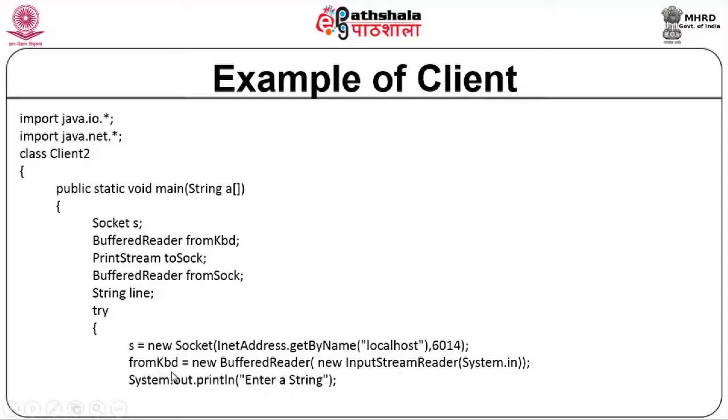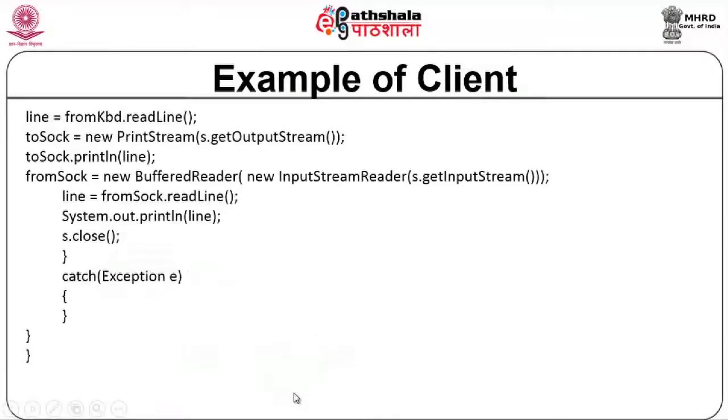And in order to read from the keyboard, we take the standard input System.in, bind it with the InputStreamReader and wrap it with a BufferedReader, and then we try to get a string from the keyboard. Once you read a string from the keyboard, we write it to the socket. After writing to the socket, we have seen that the server is reading the data from the socket. So, the client is the one first writing to the socket and the server is reading from the socket. In turn, the server is sending an OK message by writing to the socket, which has to be read by this client.